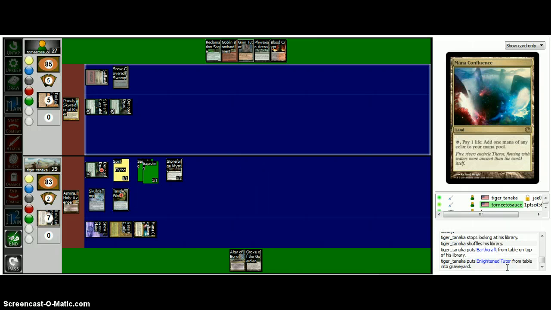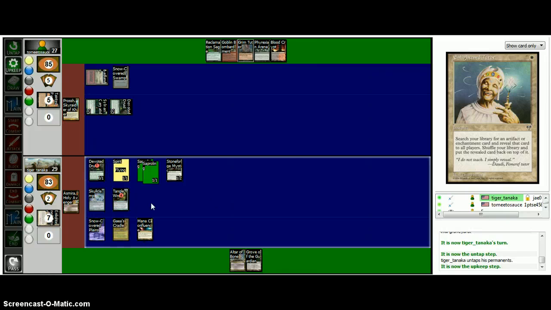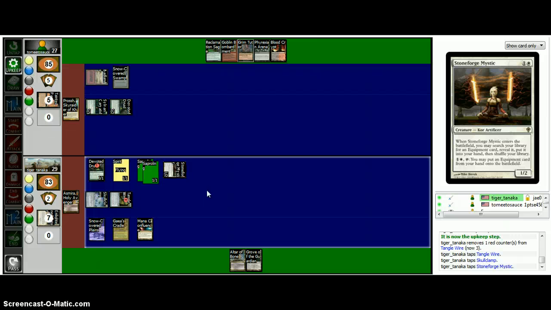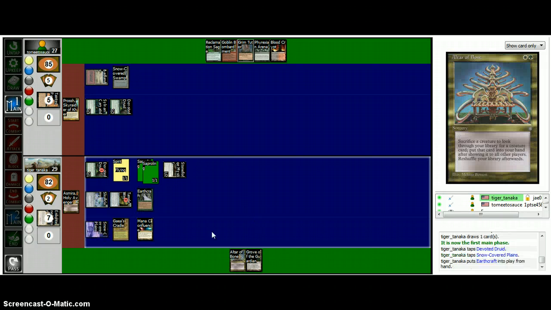And there's the Earthcraft. So Earthcraft goes on top. I'm going to untap. Tangle Wire is going to lose a counter. We're going to tap Tangle Wire and Skull Clamp and Stoneforge. And we're going to untap, and we are going to draw Earthcraft. So we've got Earthcraft, and we've got Altar of Bone.